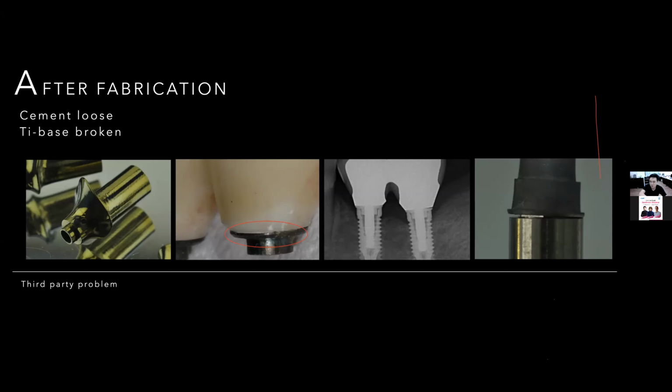Sometimes the dentist uses the screw to directly torque it. That will close it more. But all the stress is on the screw, which is very dangerous, because the head of the type base is not fitting on the fixture, so it's very poor quality. So when you finish this case in the patient's mouth, maybe just after a short time you have a bigger problem.